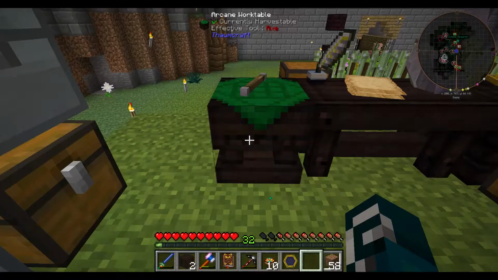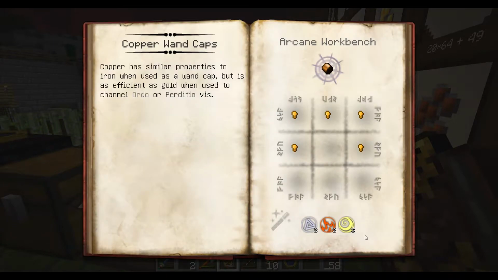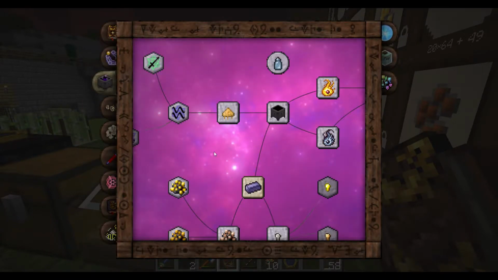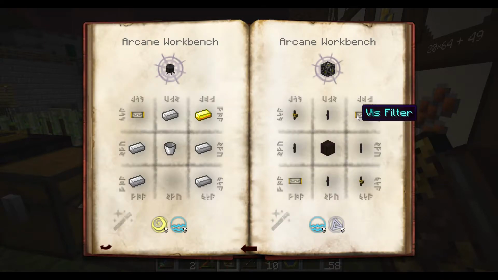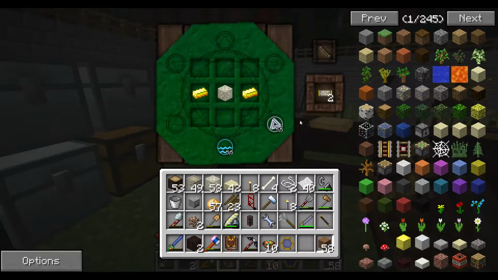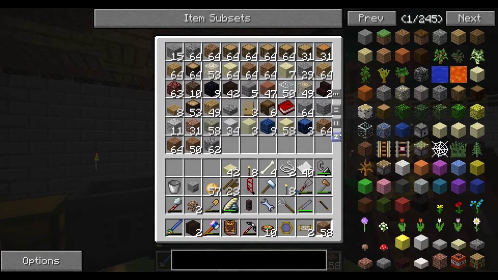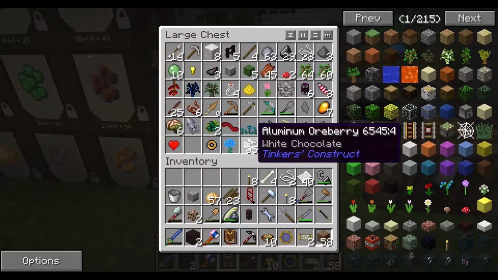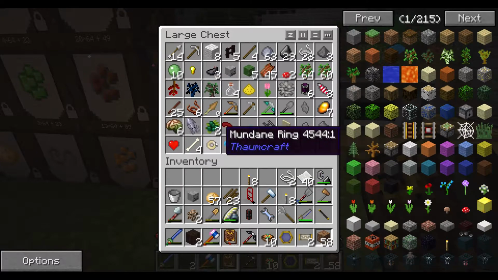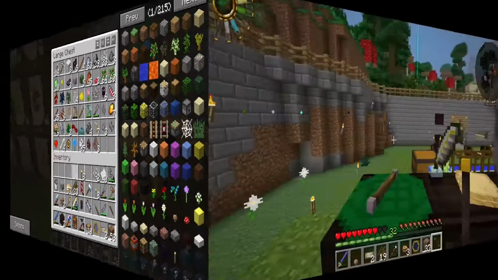All right, so what can we do with that amount of V? Let's see. We can... Yeah, that's just about it. Let's make 2 V filters. I will sort my inventory real quick. Then I will go hunting for auto again and then come back once I have enough auto to continue. See you soon. Boy, oh boy.